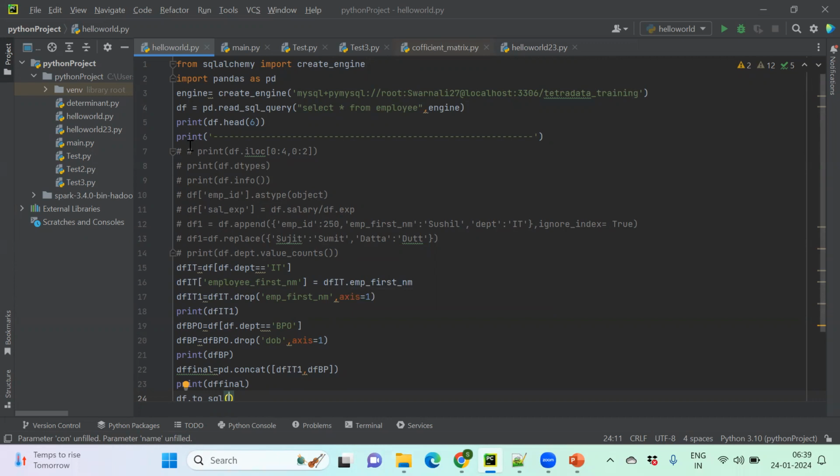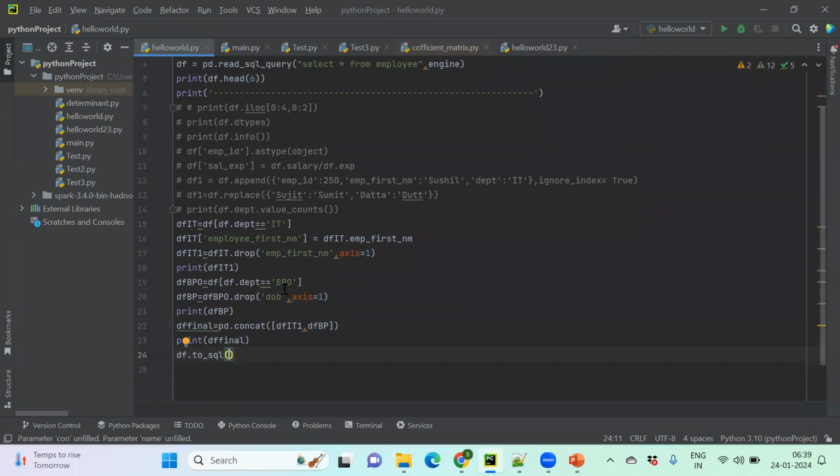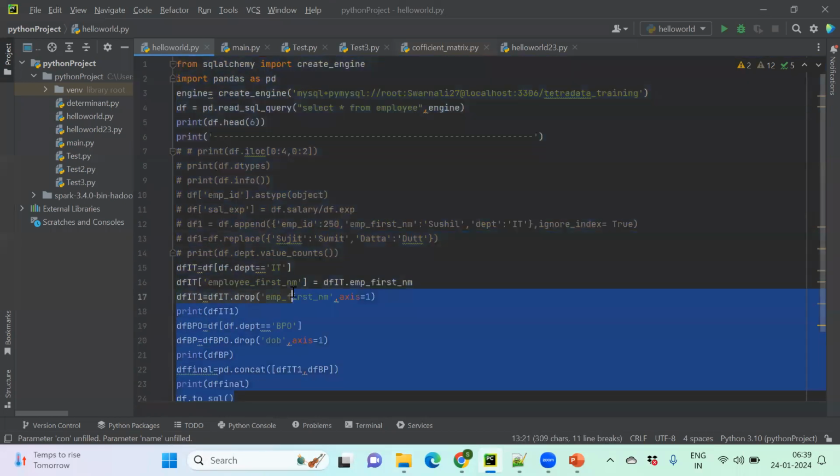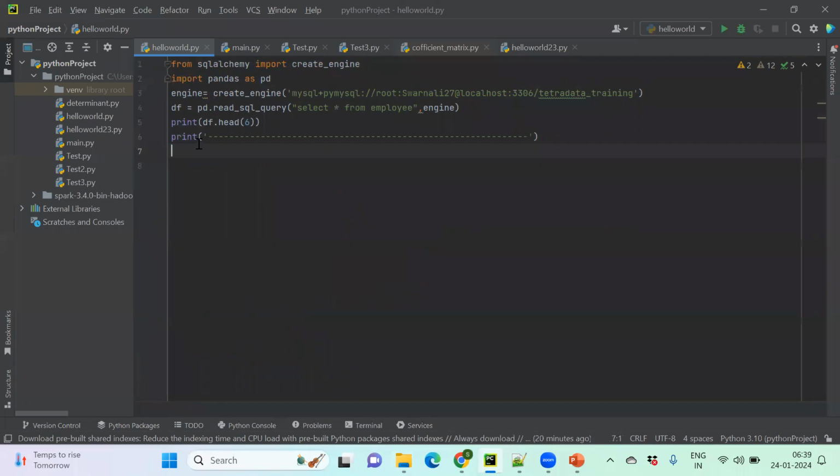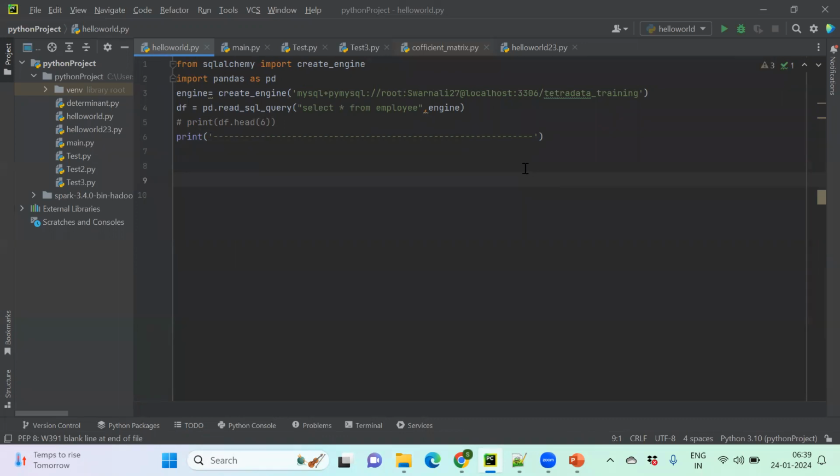The last part is class. I'm removing these things till this point. I'm keeping the parts that are required for data loading. I'm just starting my program over here.